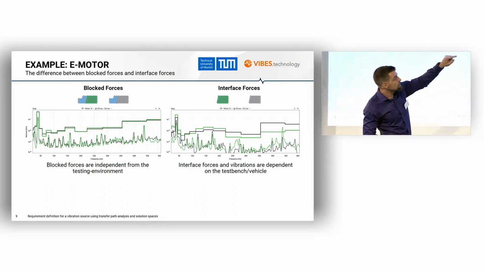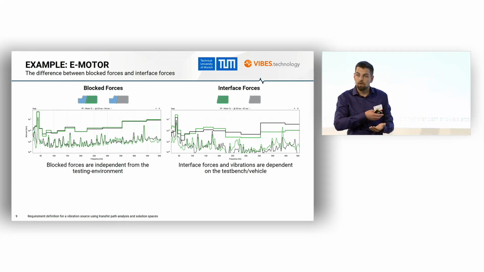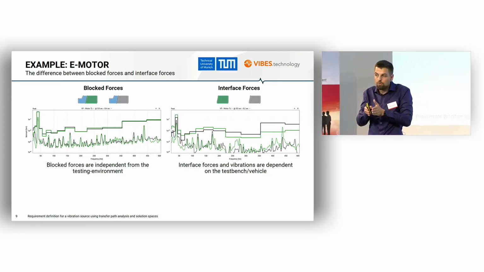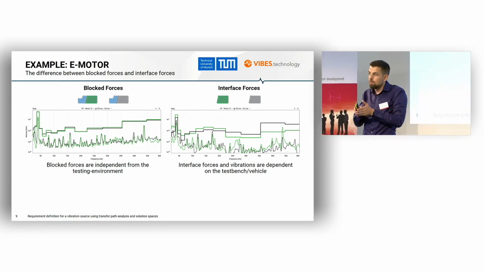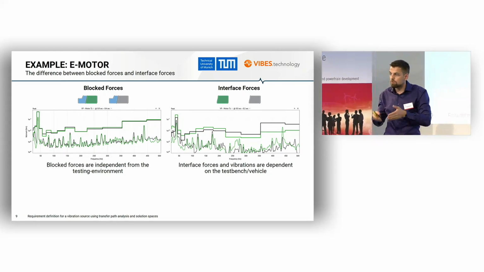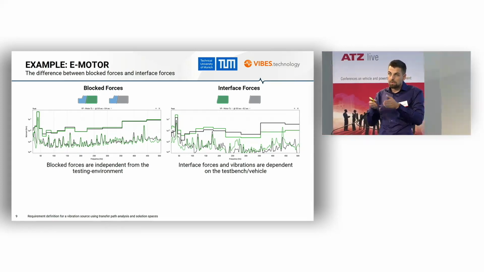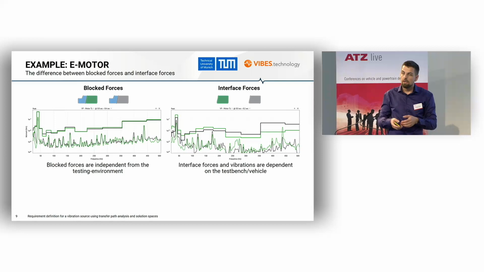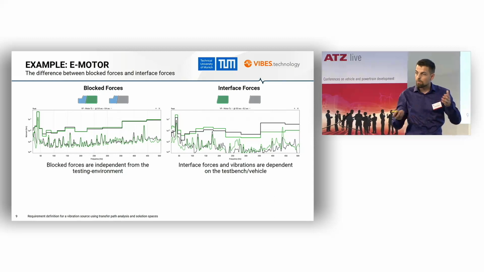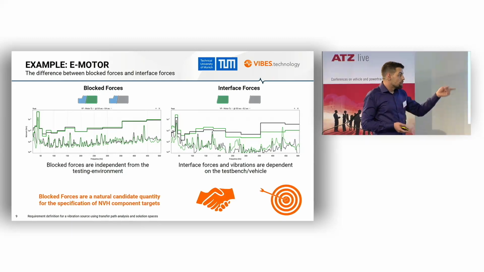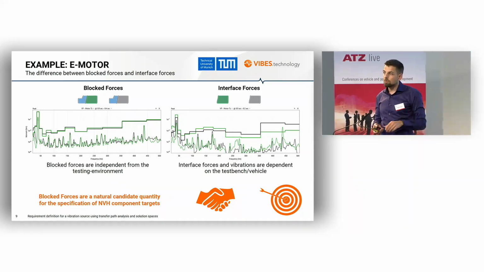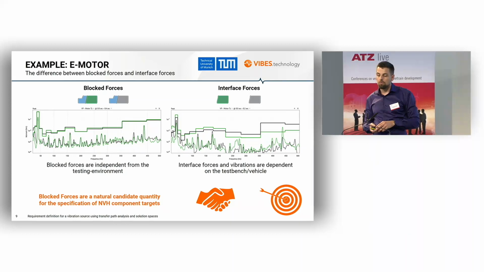But the important thing is, you see on the right, the interface forces, and that's what I mentioned. If you measure interface forces, the real physical forces that act between the 2 structures, they are always a property of the coupled system. So on whatever test bench you put your component with different structural dynamics, you will measure different interface forces and different vibration levels in general, unless you have some valid assumptions about high decoupling and soft rubber mounts. So that in principle makes these blocked forces an interesting quantity to derive component NVH targets.